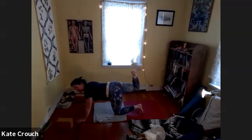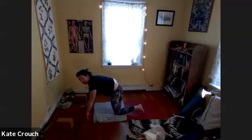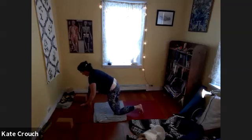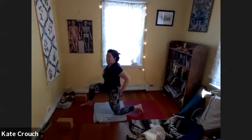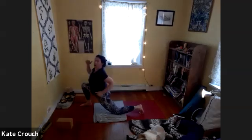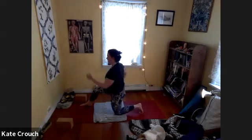And then we'll send the right foot forward. And just take a moment here to get into your low lunge. Maybe you want to heel toe the right foot a little bit wider. We'll slide the hands up. And then from here, this is pretty fun, I think. We're going to get a little bit of heat going. And we're going to come forward and back, like you're running down the trail.